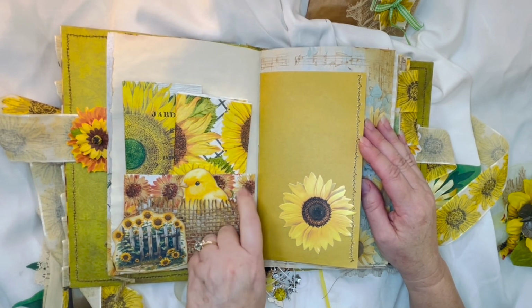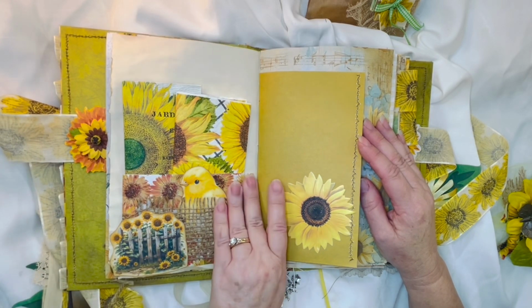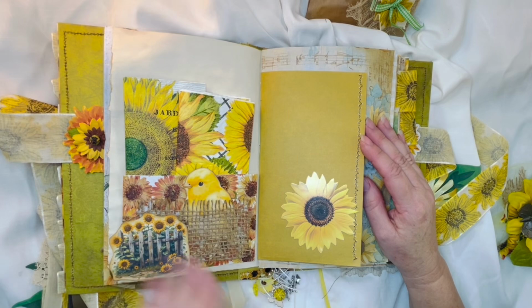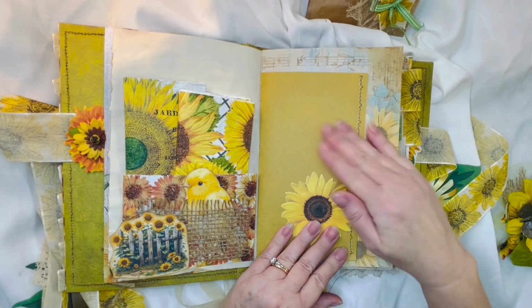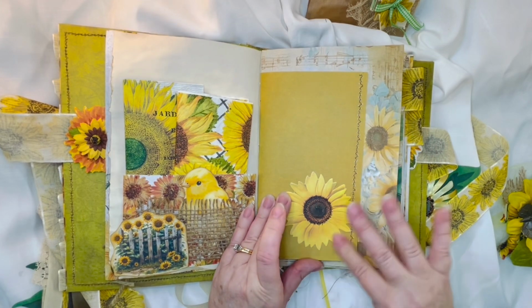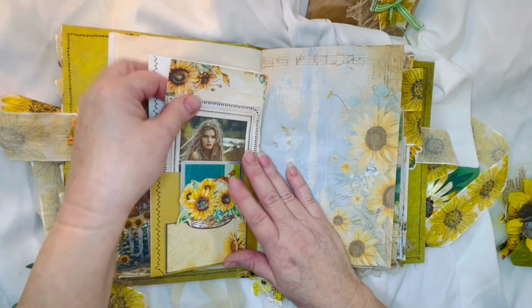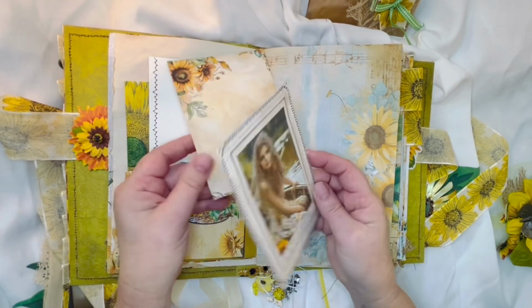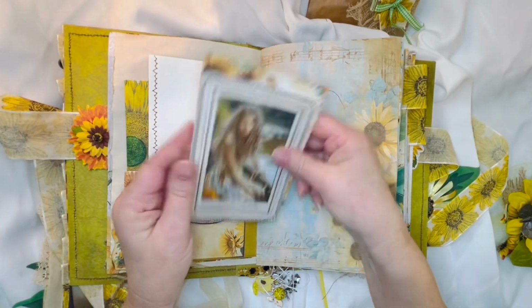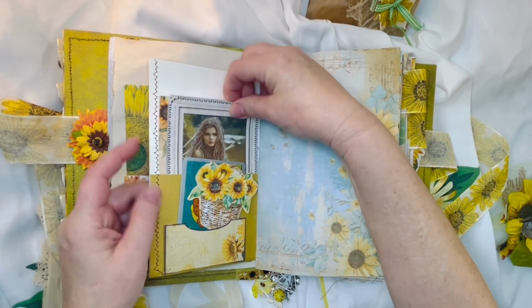And I took some of this. Feels like a wallpaper, but it's not. I don't think. Some kind of scrapbook paper that I got in a pack, and then the 12 by 12 sheets we all have. This is a sticker. I did this into a pocket, and it has some more of the pretty digitals, ephemera, journaling cards. And I made a pocket and sewed that.